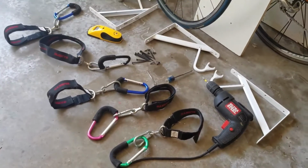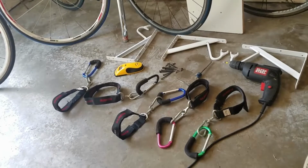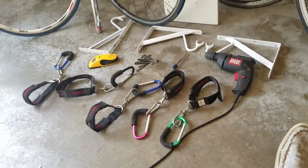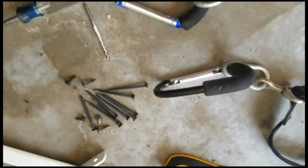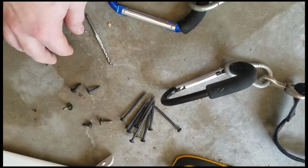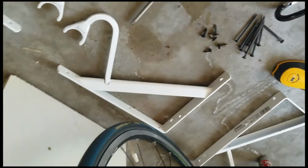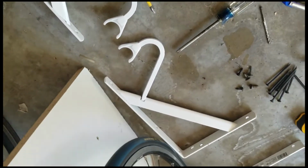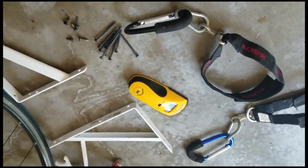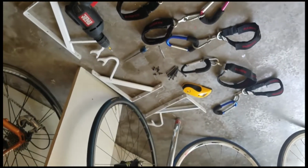So I'm missing some pieces from my move, but this is essentially the whole kit that you're going to need. You're going to need, you know, your typical power drill. I do have some assorted hardware here. The longer pieces are actually for the stud. You don't need them quite that long, it's just what I have. And then these shorter ones are for the actual shelving piece, because as we said, it's not very thick. Our stud finder, our straps, our 3 wall brackets, and that's pretty much it.